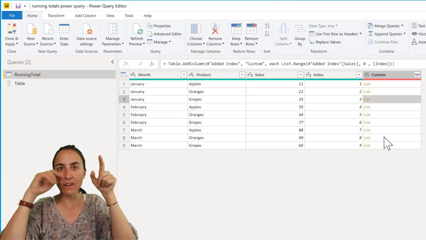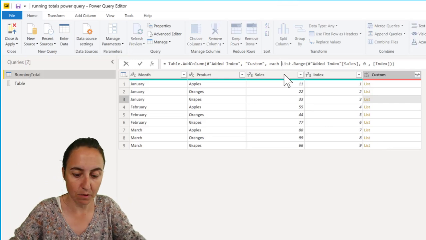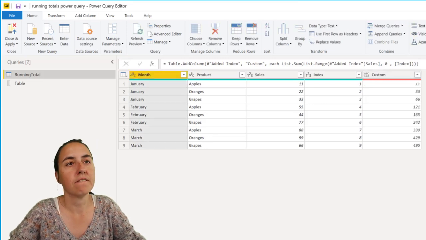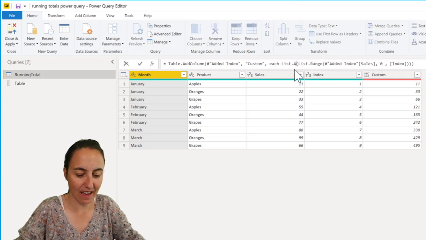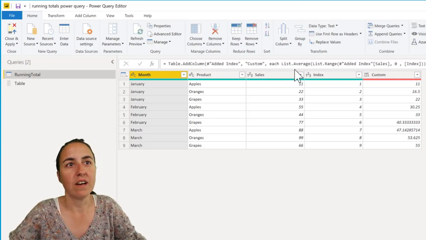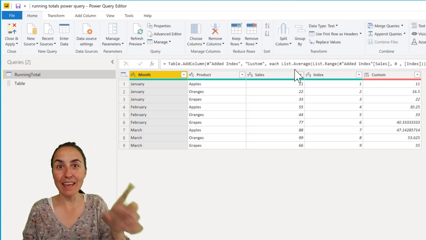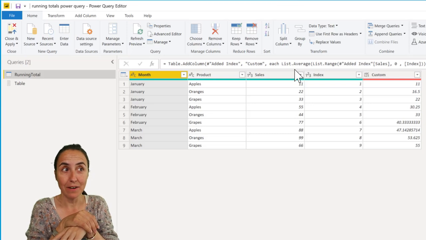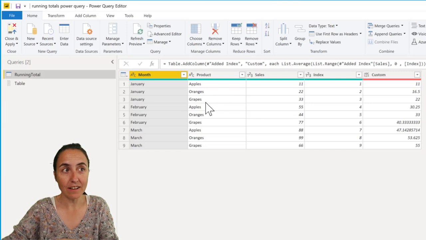So we have a column with a list, and then what we need to do now is sum. So we go in here and we put List.Sum. And voila, there you have it. You can also have list average if you want, and it will give you the average. So it is really, really, really cool. Now, in next Monday's video, I'm going to show you how to do exactly that, but we're going to do it per subcategory. So you will get the cumulated here, and then it will start again from February and stop, and then start again in March and stop.